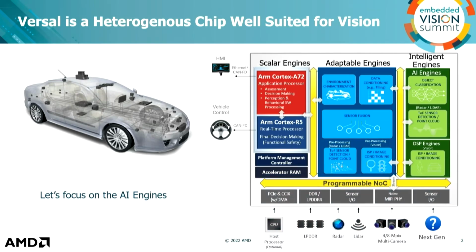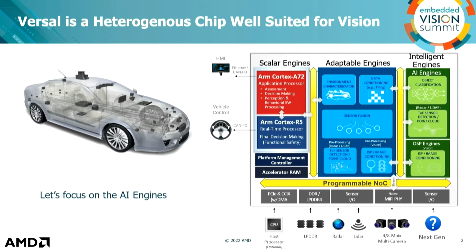So let's start with an example from the automotive domain and look at our modern cars. Modern cars are equipped with a wide variety of sensors, including cameras, and the data of those cameras feed into computer vision algorithms, and then those computer vision algorithms provide advanced and hopefully intelligent functionality to the driver.